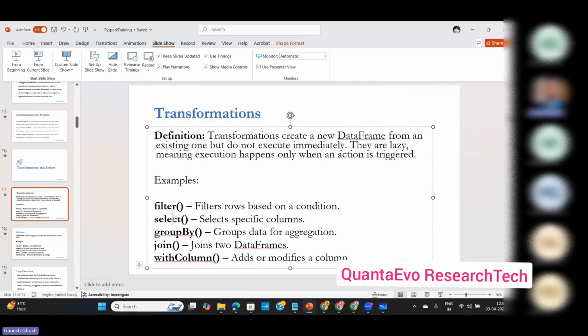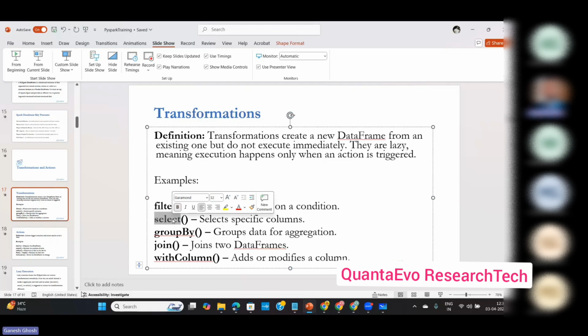Okay, we all know what is select, because if we know SQL, we wrote the select statement multiple times, like select first name and last name from this particular table. Like that, we also do the same here.